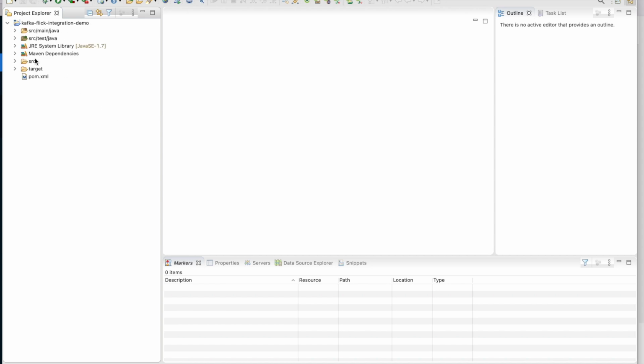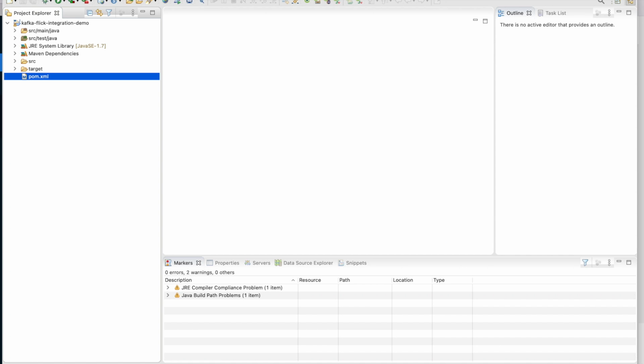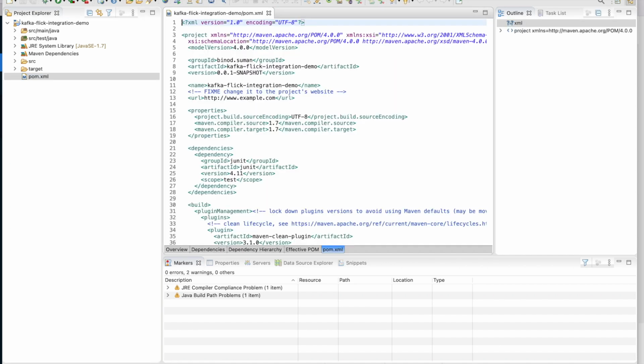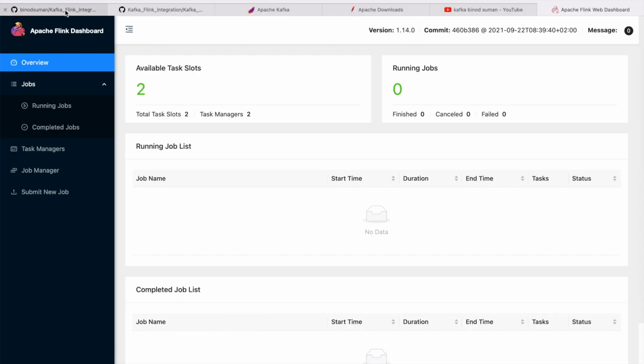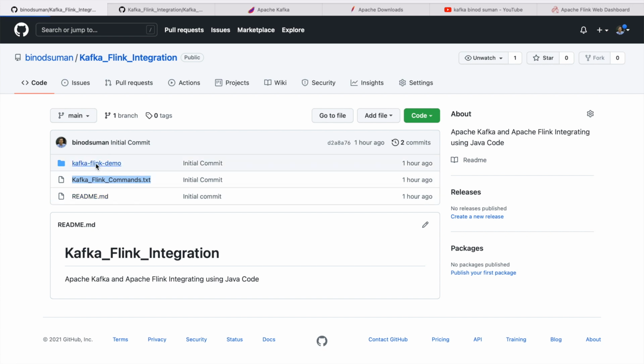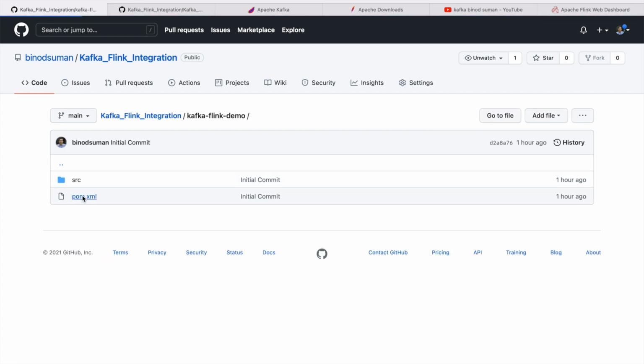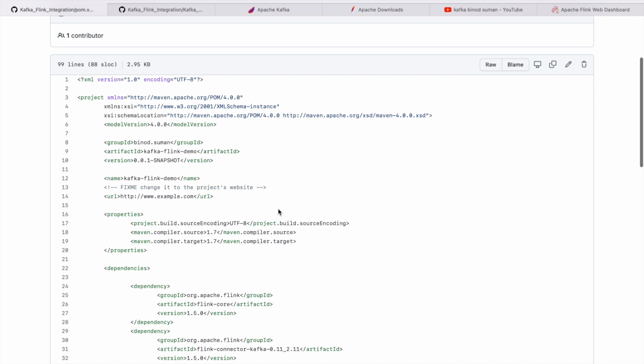First and foremost, you go to the pom.xml and you have to add the 3 dependencies. So these dependencies you can copy paste from here. If you go to this project's pom.xml, you can copy from here.